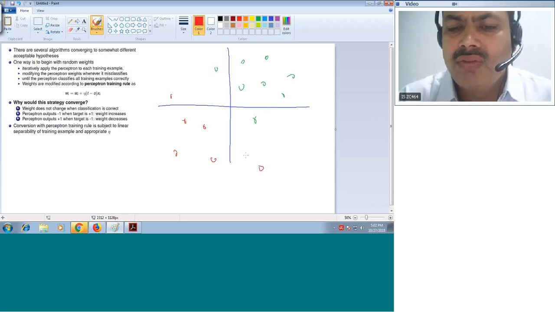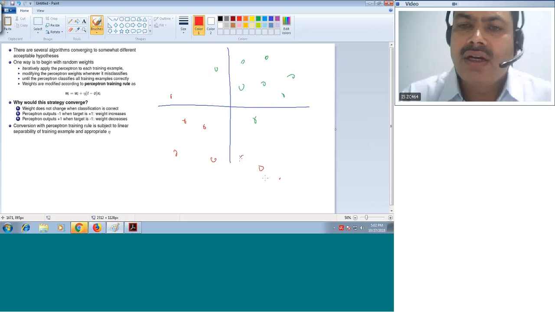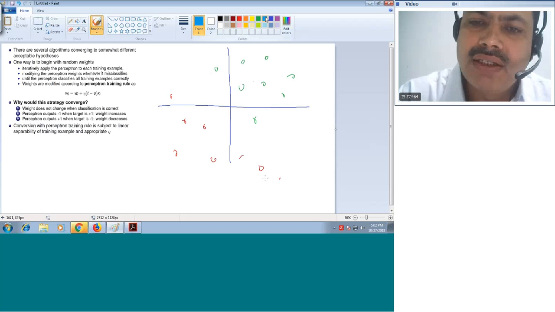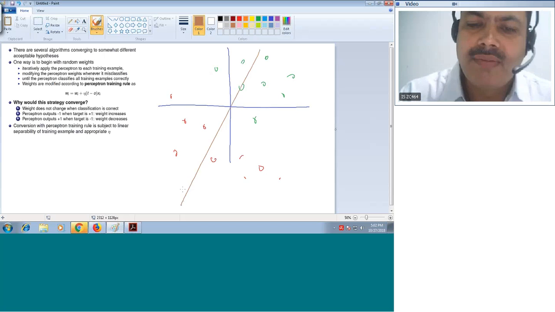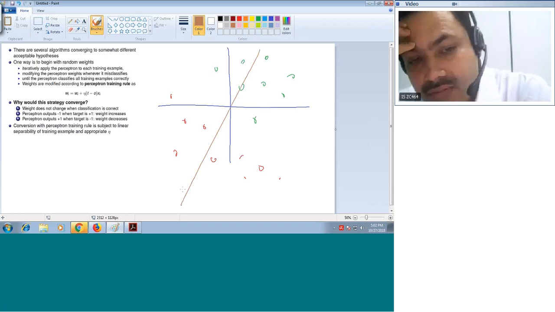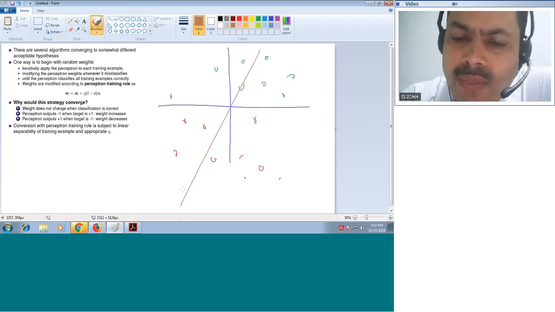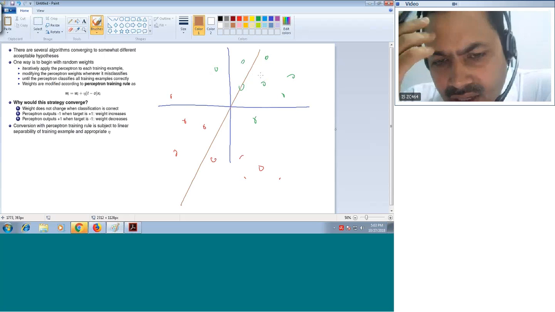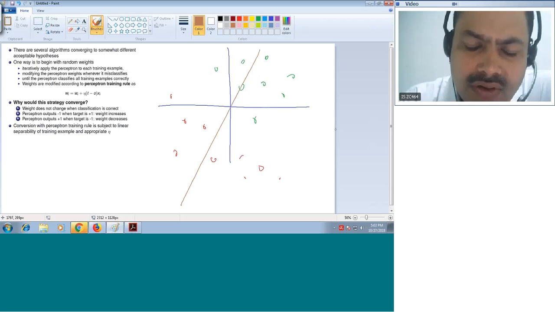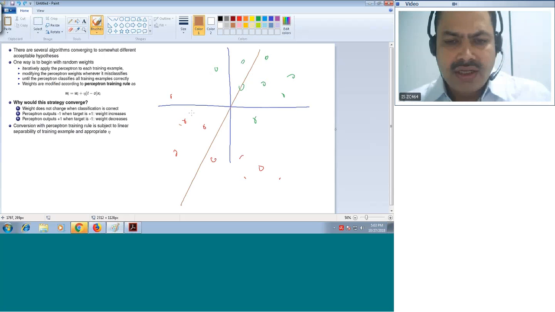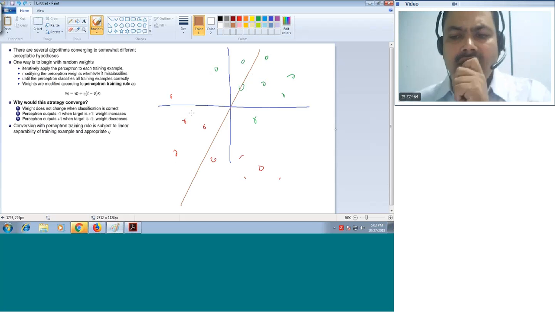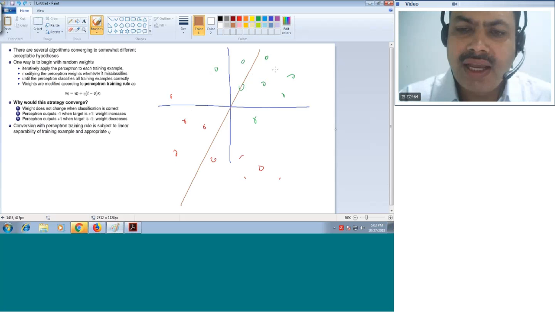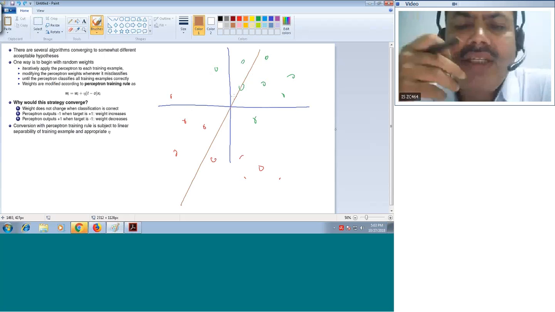So let's assume that these are the points that we have, and initially you start by taking some parameter randomly. Is it the right parameter? No, this is a bad parameter. Why? Because these points, being below the line, are going to be told as negative, and these points are going to be told as positive. So that is a bad thing. We want to change this model. What would be a better way that we can change this?